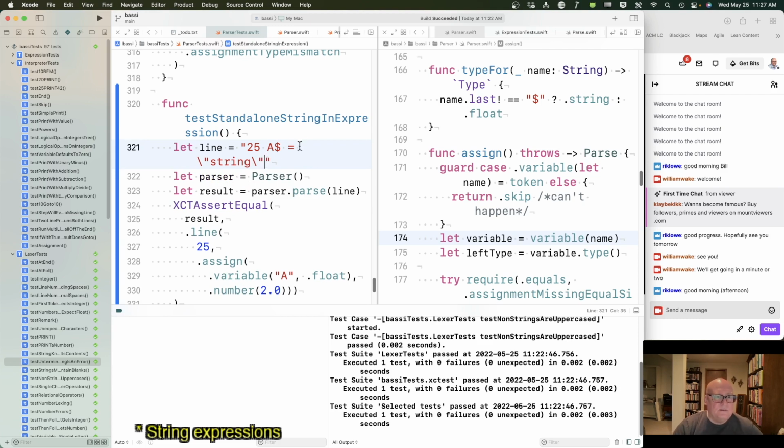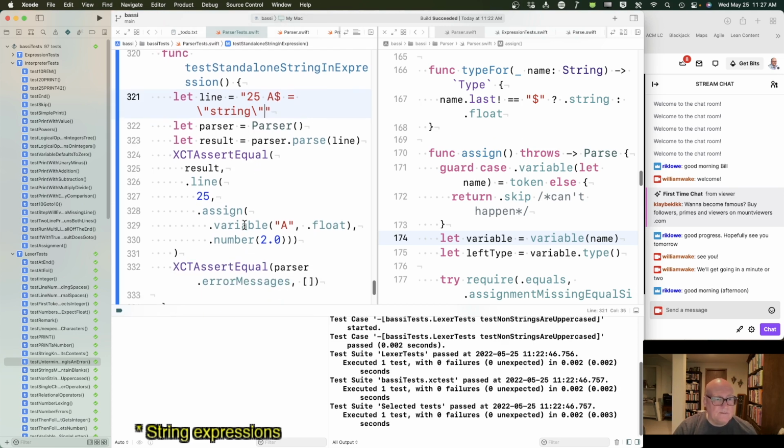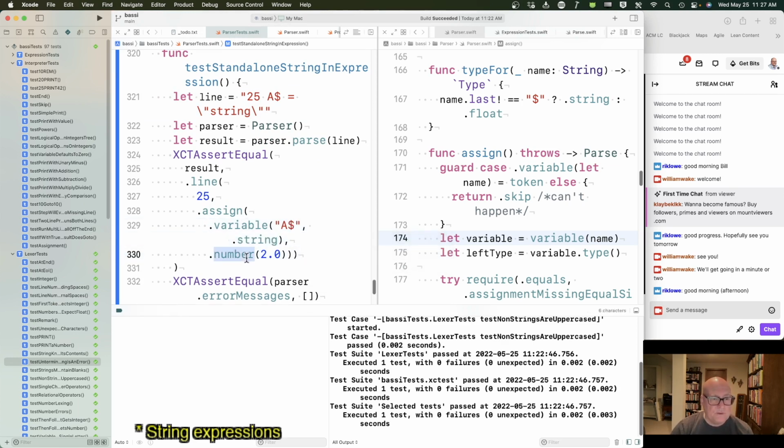Okay, 25. $1 equals string in quotes. The parser should like that. 25 assign variable $1 of type string should be the string, just the inside. Let's do body.